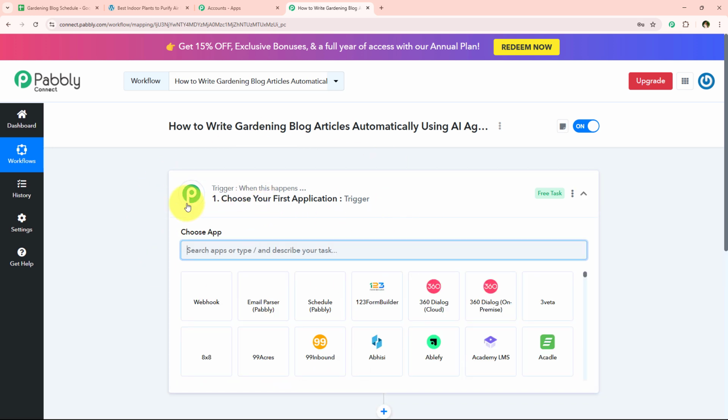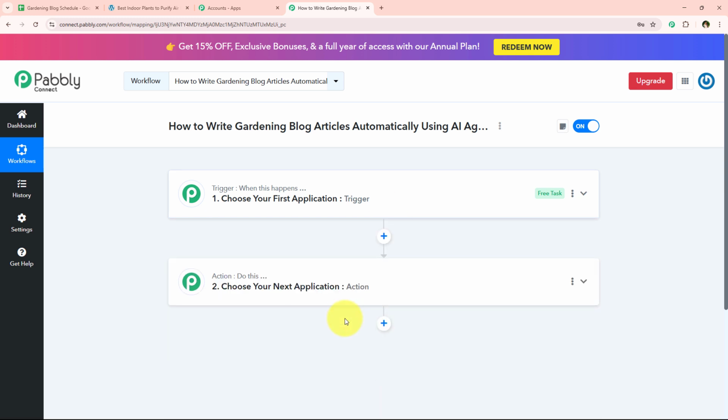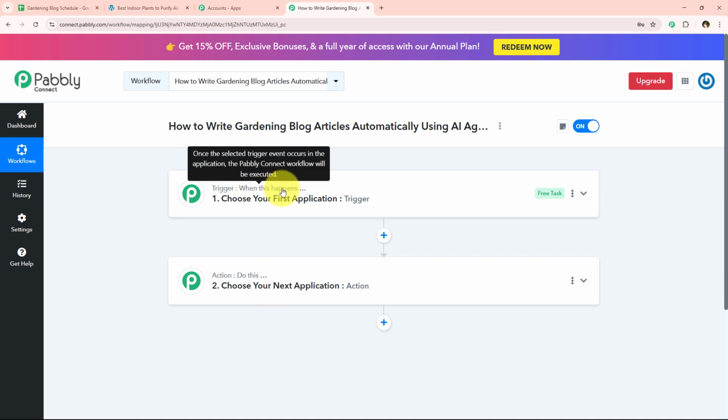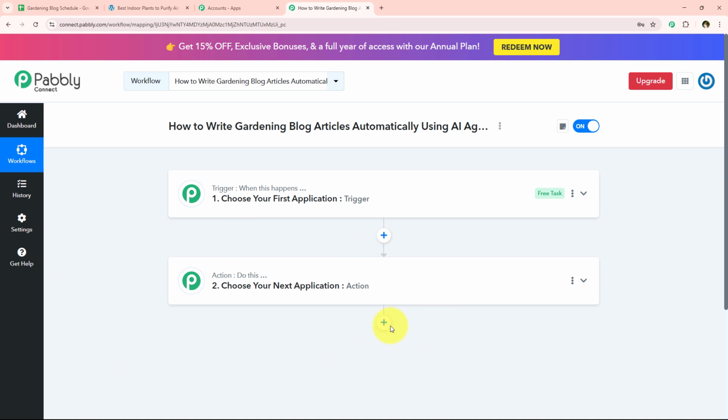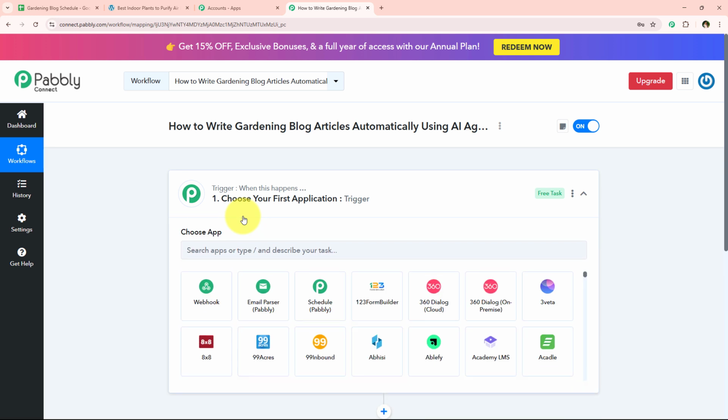So this is the most important window because we have trigger and action in this. Trigger and actions are the two main principles on which our workflow is going to run. Trigger means when this happens, and action means do this. So by this, you can understand that the actions are response towards the commands given by our trigger, and that's the particular reason that we can have only a single trigger but multiple actions following the commands of our trigger in a particular workflow.